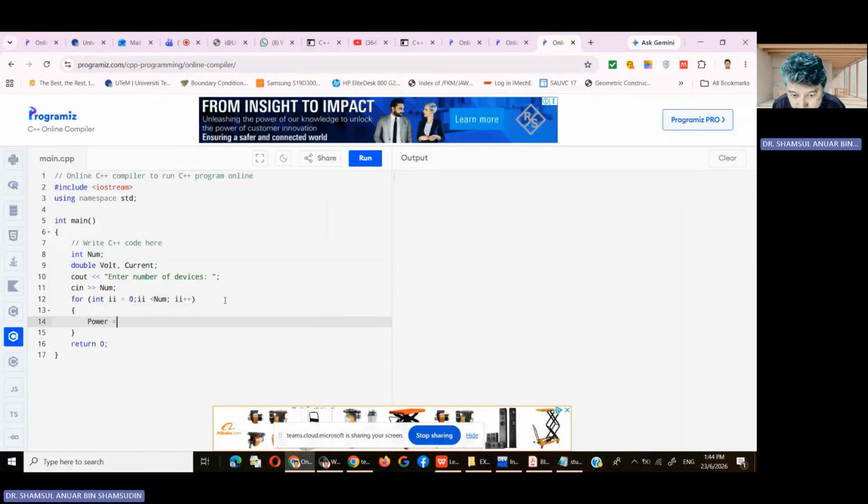Power equals kuasa. So the name of the function is kuasa lah.